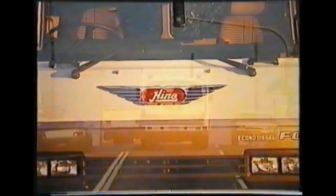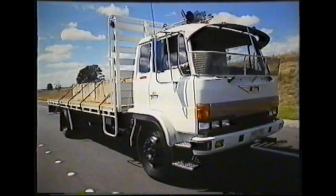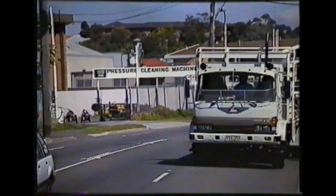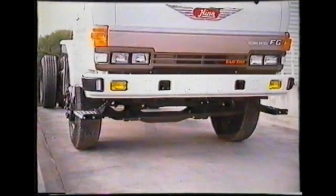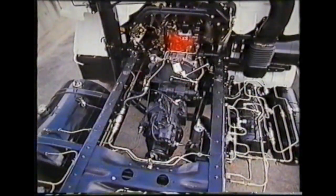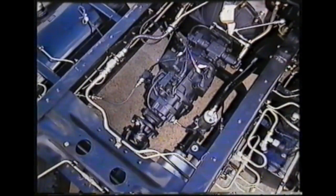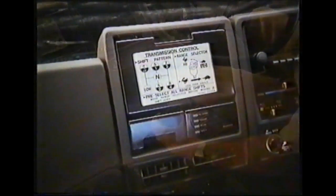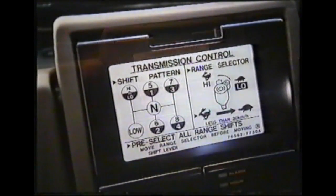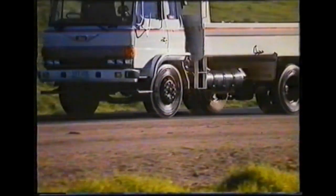Specially engineered to meet the higher load limits now permitted in several Australian states with safety and reliability. Specifications carefully analysed to meet the transport industry's guidelines. The prime one is the incorporation of Eaton's new alloy-cased 9-speed synchromesh transmission, known as the 5109 — a single 8-shift pattern, single rail selector mechanism, vertically split casing, and facility for power take-off fitment on three points. Making the FG Hino the first truck in the world to boast the Eaton 5109.